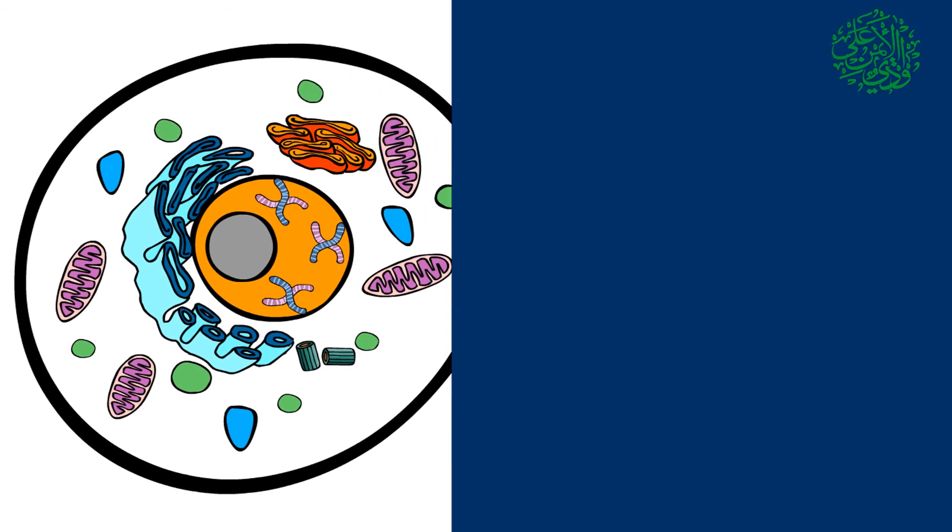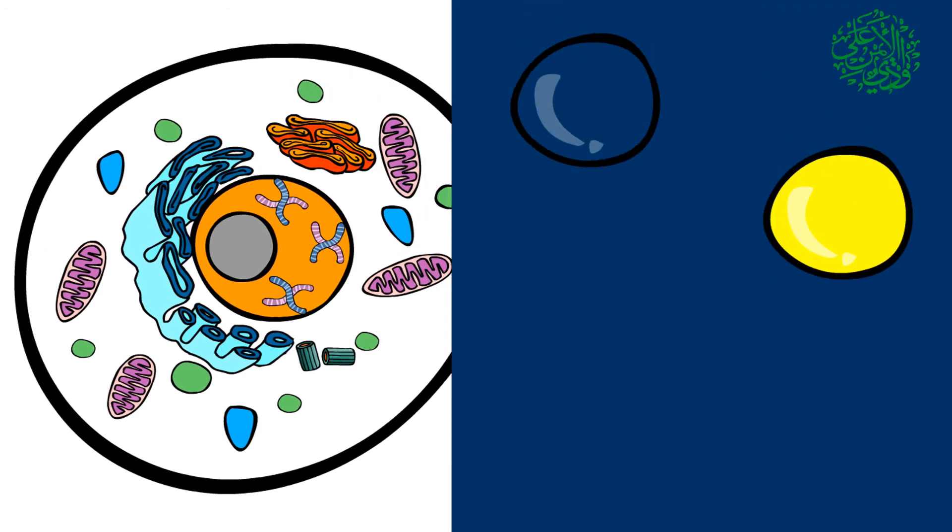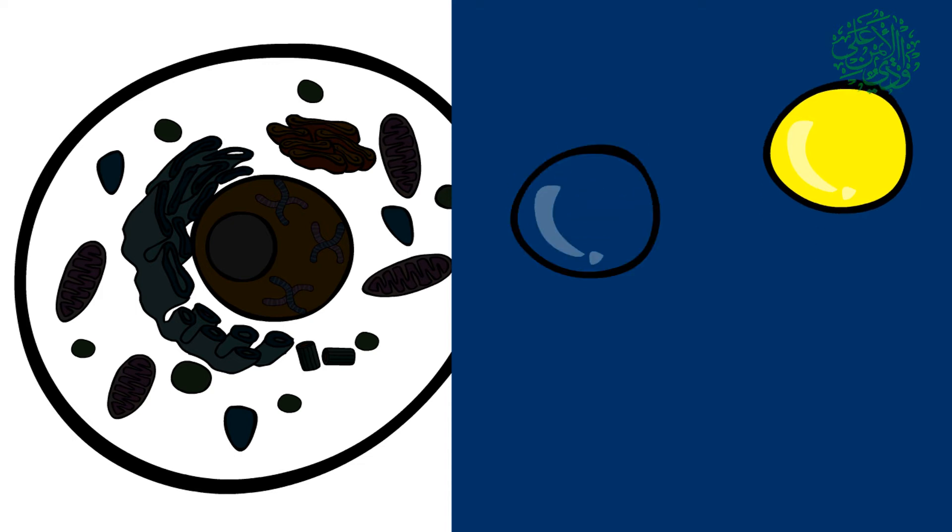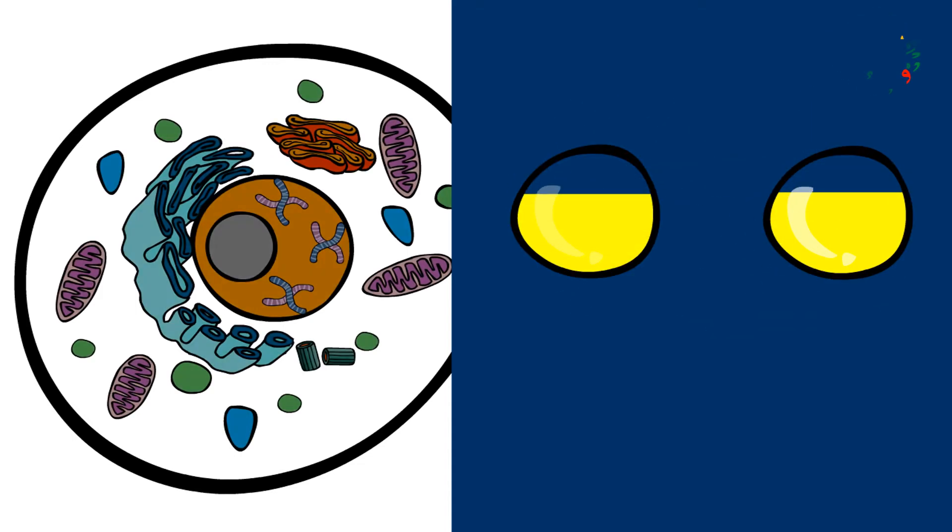Before the intracellular organelles need energy, both the energy transmitter and receiver are inactive and no energy is consumed. Immediately after the consumer centres feel the need for energy, the receiver and transmitter make a connection with each other and energy flows.